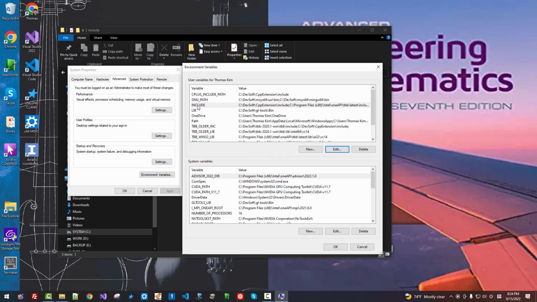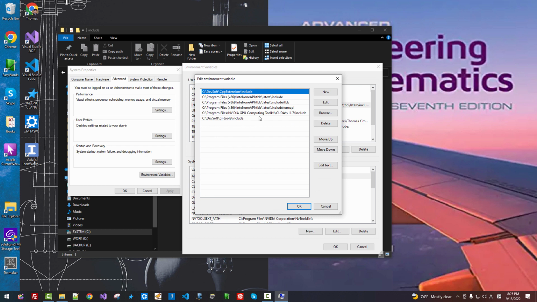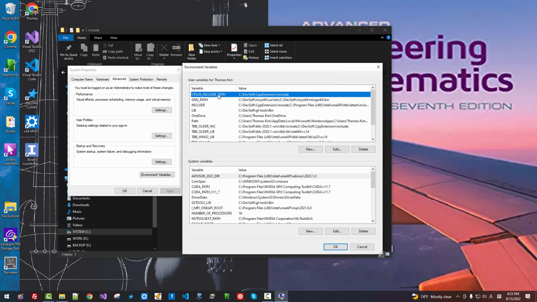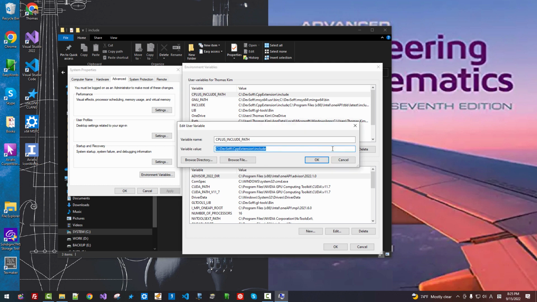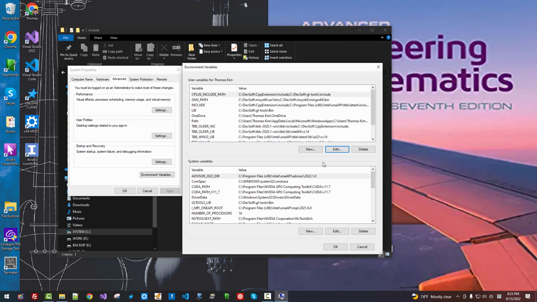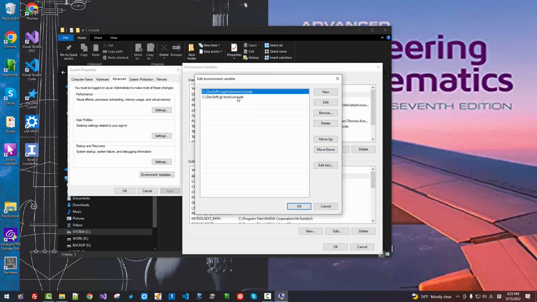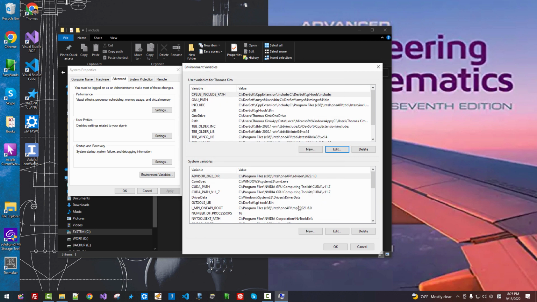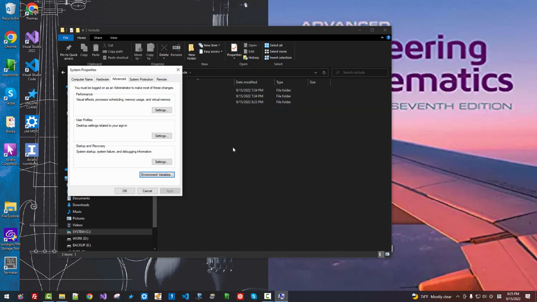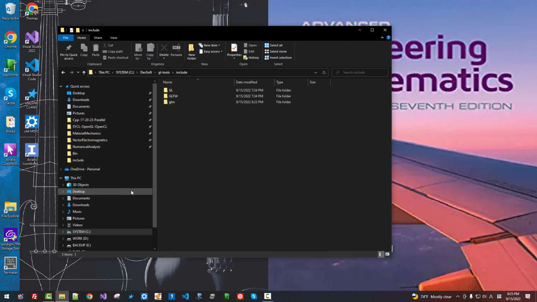Please note that this include environment variable is for the Microsoft compiler. C plus include path is for GNU and Clang include path. Please also copy and paste it here. Click OK. If you open it again, it will be listed like this. Click OK.